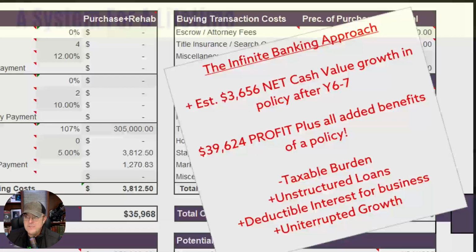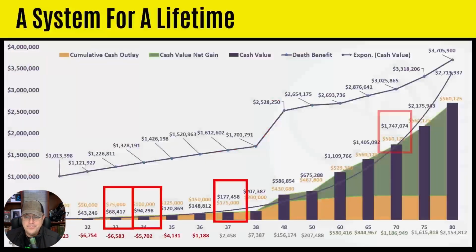So here's what that policy looks like in graph form. Okay? So you see the yellow line, the cumulative premium, and the purple is his cumulative cash value. On average, the way we structure these, somewhere between years 2 and 4, the cash value begins growing more than premiums. So in his case, from year 3 to 4, you see that reflected. You actually see that from year 2 to 3. From year 2 to 3, he put 25 in, and cash value started growing a little bit more than 25. And then that number, that spread, that growth, gets larger every single year.